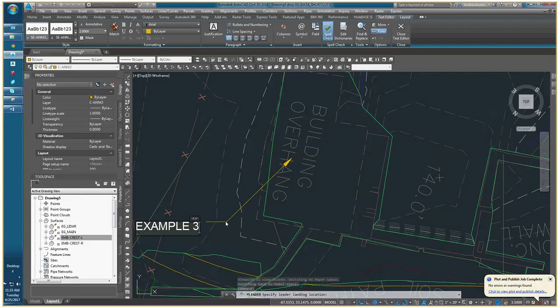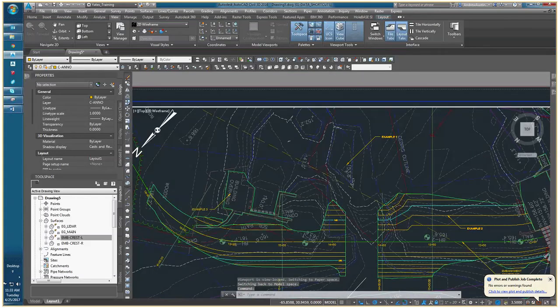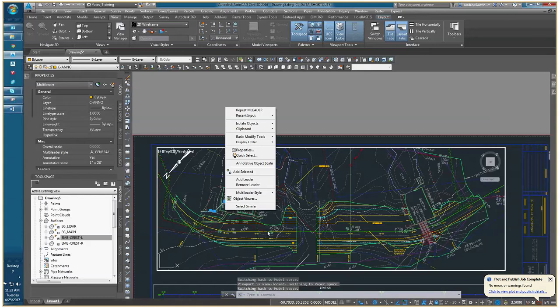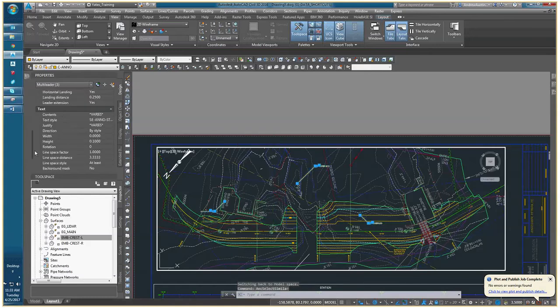All of these objects have been placed in model space through the viewport. And I'm going to select one and then right click to select similar so that I can apply background mask to all three of them at the same time.